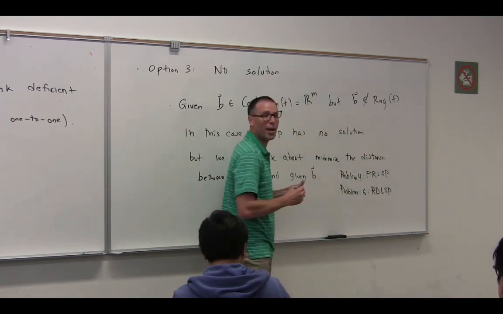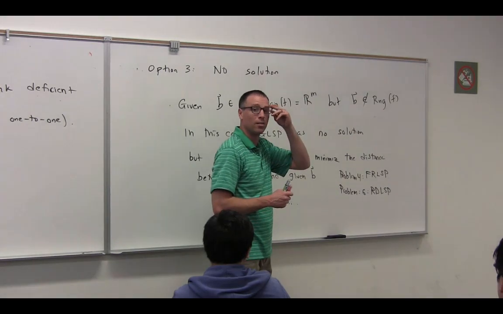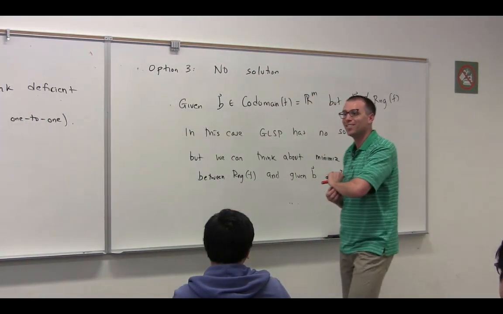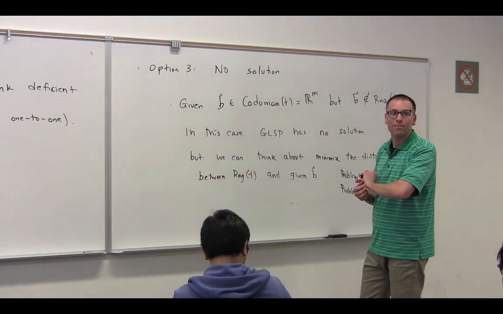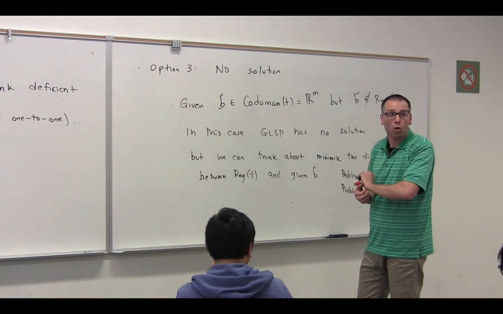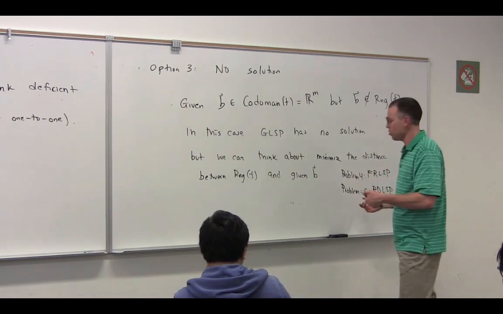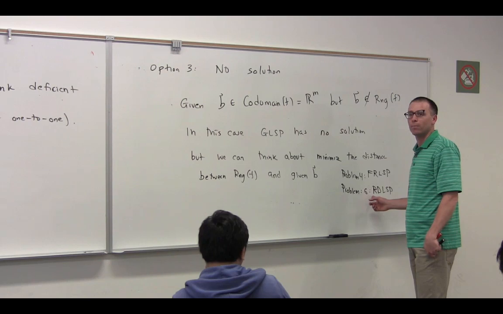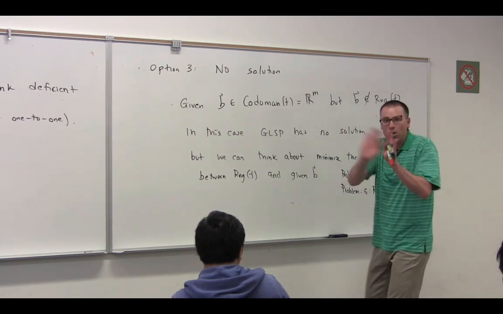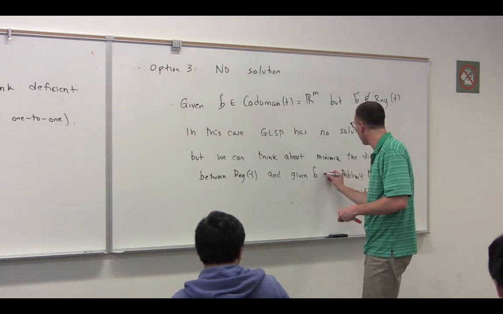Could you guess what the full rank least squares problem is? What's true about the matrix A? It's full rank. Could you guess what it means when you have the rank deficient least squares problem? Not full rank. And we're going to get there. I don't want to worry about that today. We're going to fill this in later.